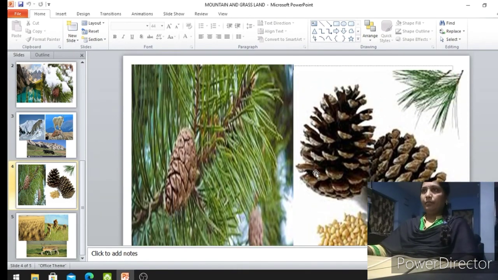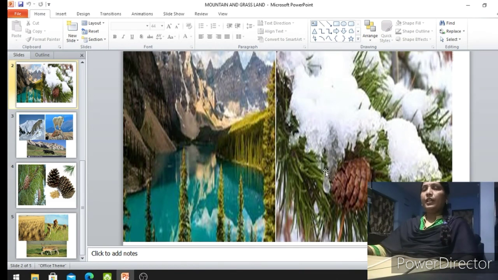You learned very well. Okay, so now your today's homework, children. Identify any 5 to 10 animals which live on mountains and give 5 to 10 examples of grassland animals. Try to find out only the names, right, heading of mountain habitat, and how many animals you can collect by seeing the pictures from different books or from browsing. You collect the different animal names which live in mountains and which live in grasslands.